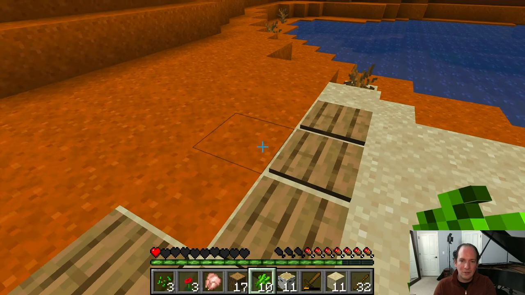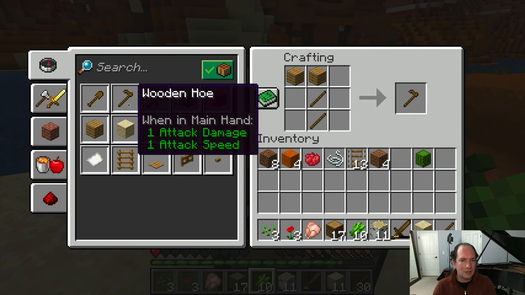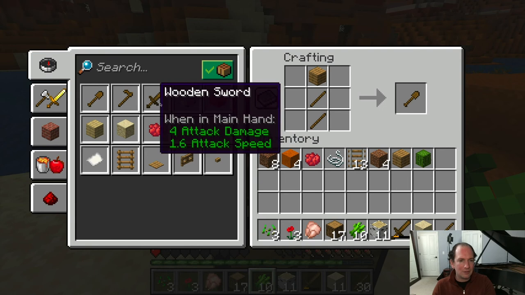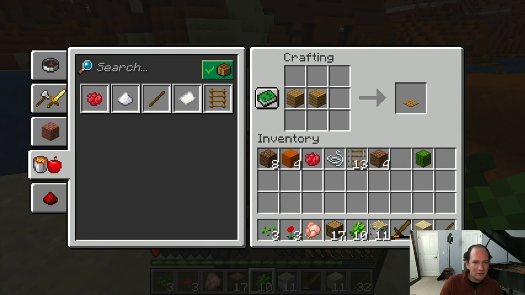All right, so now if I want to build more house, I'm gonna go to my crafting table, right click. All right, I can build more stuff, it looks like, which is exciting. When in main hand. Oh, apparently it's different when you put things in different hands. All right, but what if I want to build oak fence gate, oak button? What do you use that for? What if I just want to build? Oh, wait a minute. Oh, this is everything I can build.